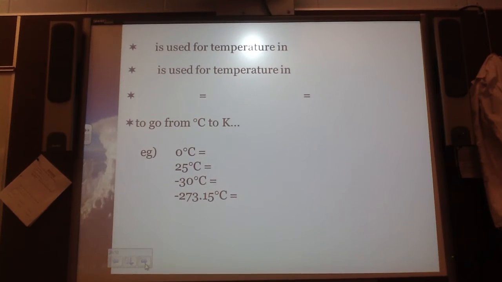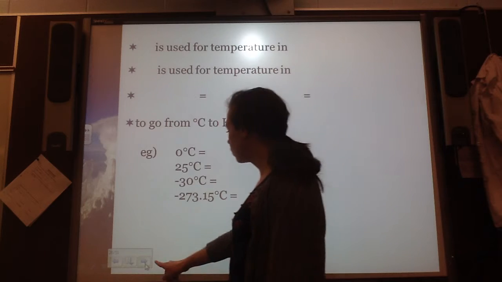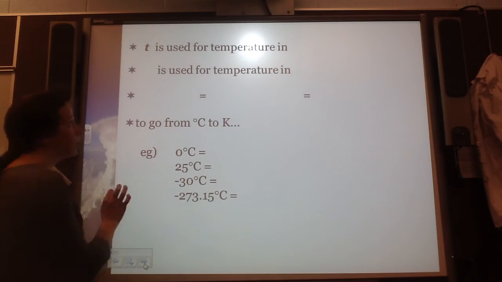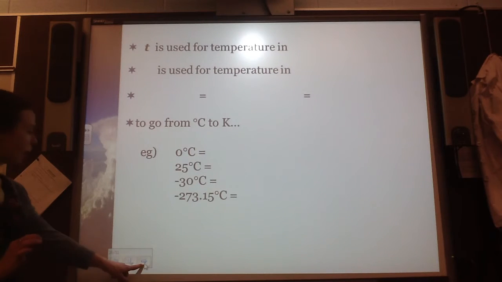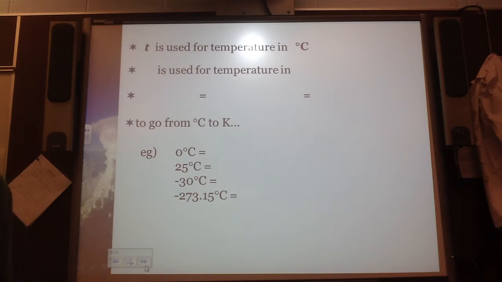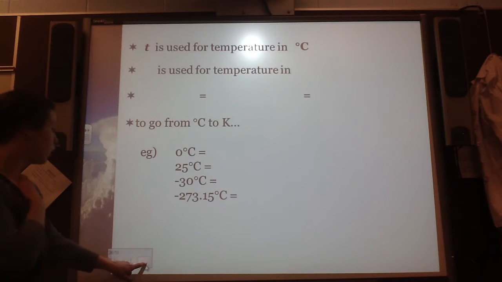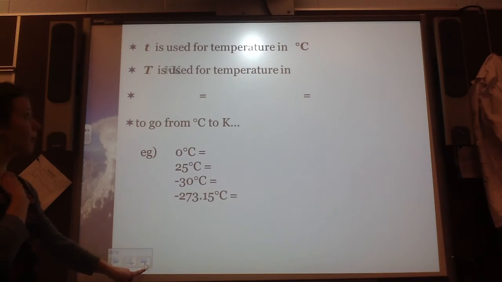and how they could work with gases and measure gases. So little t represents temperature in degrees Celsius. On your memorization sheet, that was the difference between those two: little t, the unit should be degrees Celsius, and then the big T is in Kelvin, right? So big T is the temperature in Kelvin.